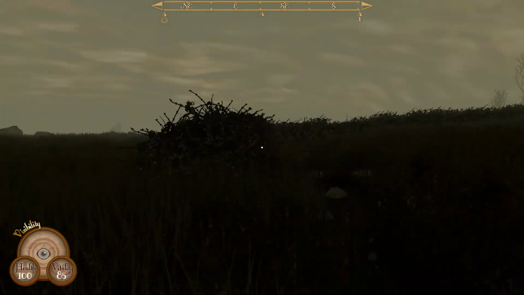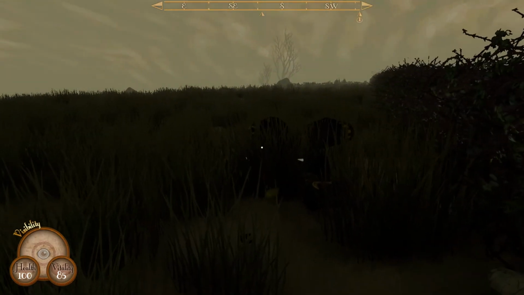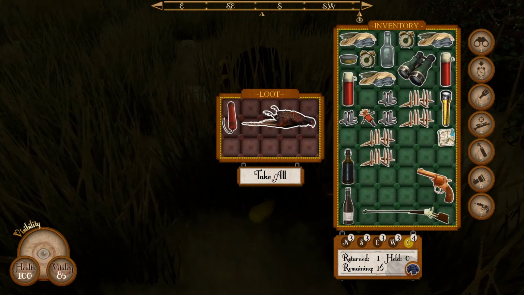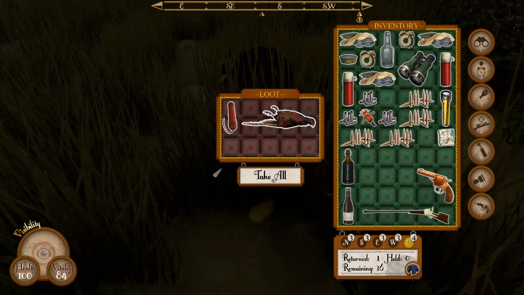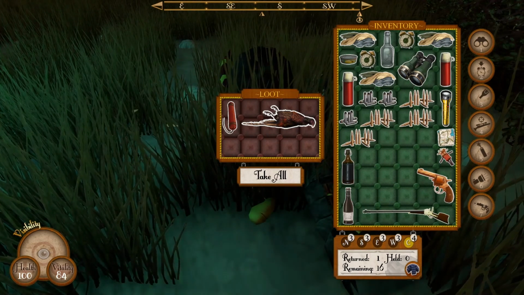Apparently, certain item doesn't fit in my inventory. I don't know what that means. Feels like a little bit of a glitch or something. Here we are. Ah! Pheasant. What did I say? I told you riders always have interesting stuff on them. Okay, I need to do some more inventory management here. How am I going to do this? Put that there, put that there.